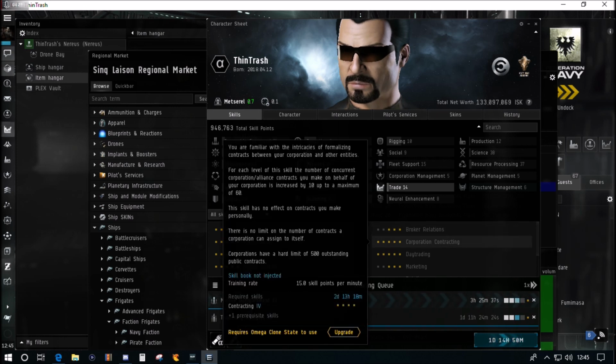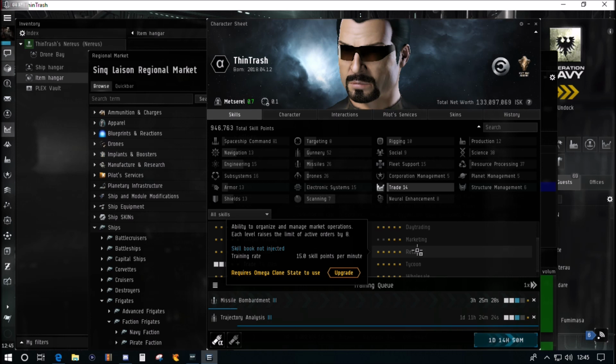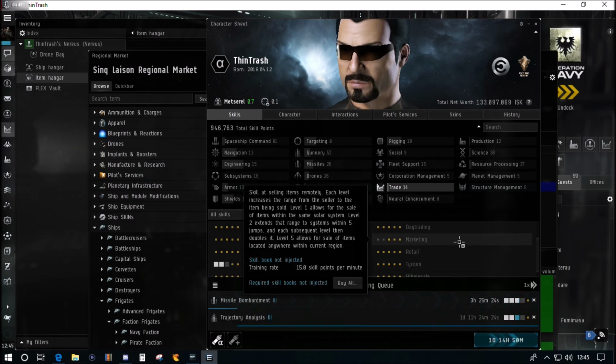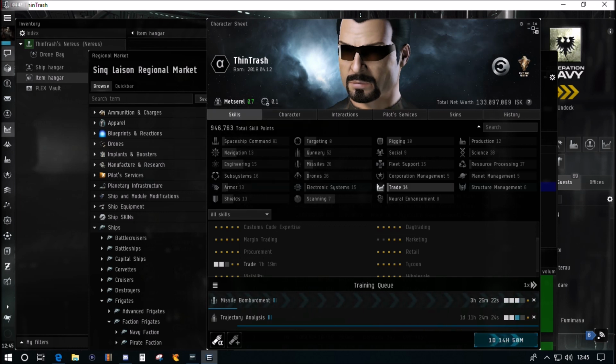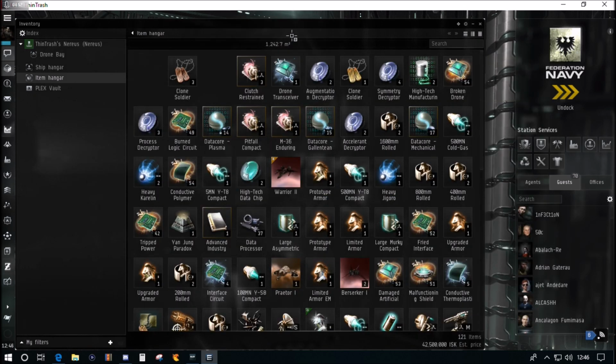There are lots and lots of other skills in here. I'm not going to go through them all. Have a flick through yourself. Trading on behalf of your corporation, day trading is a way of again remotely adjusting prices. It's the distance that you can buy stuff remotely. Yeah, it's all in there. Flick through it. Anyway, I've got my very first sell order up. Let's see how we get on with that.